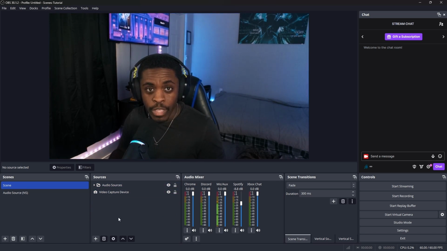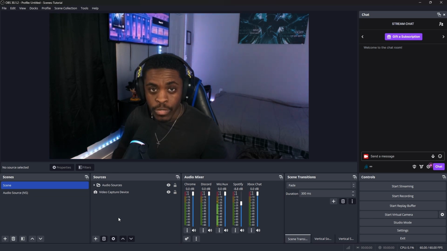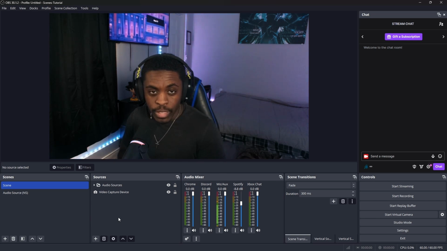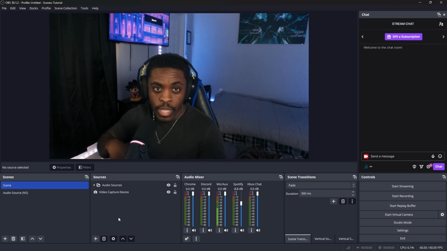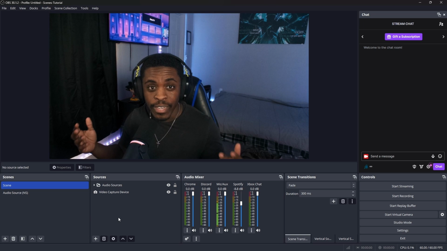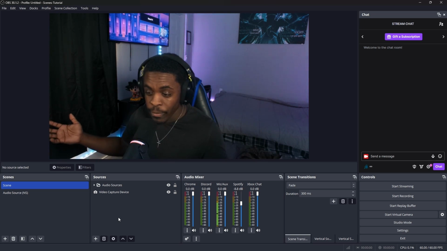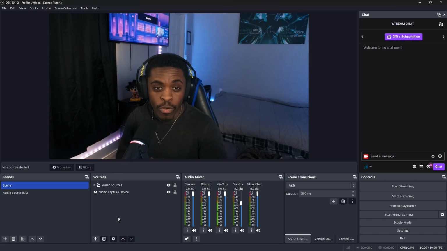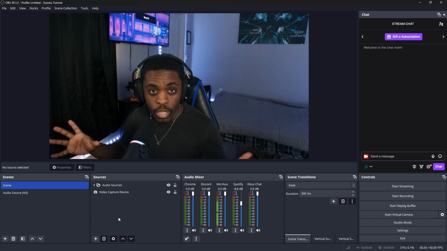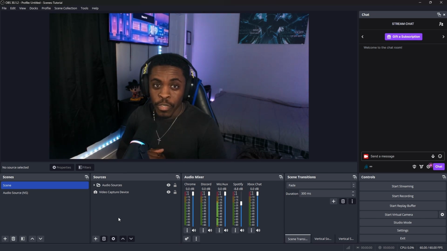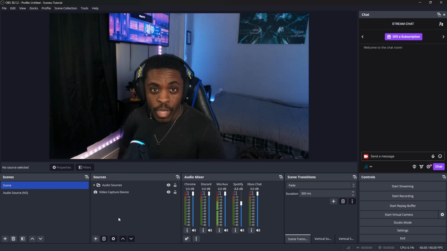And if you are on a Mac, you should be able to do the same thing. Just left click, hold the command button, go down to the right one, and then click the bottom one. It should select all, and then just do the same thing. And you should now be fully prepared to go ahead and start streaming or live recording and have all of your audio separated. So I do hope that this tutorial was very helpful for you.